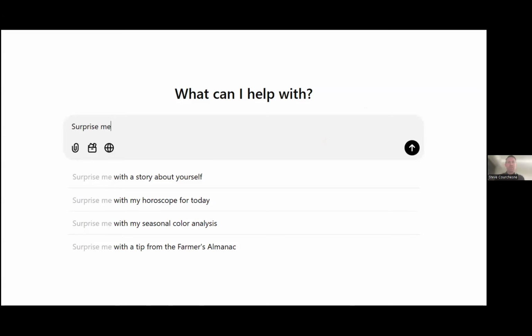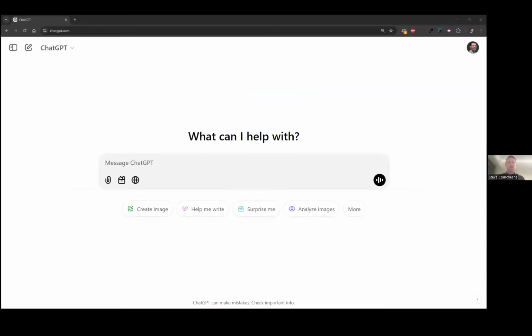So I'm going to switch over to a tool called ChatGPT. There are many different AI tools out there. Some of them do very different things from each other, but ChatGPT is the most famous of the bunch, so we're going to use that one today. And it's also the one that I've used the most myself. You can see that I'm at chatgpt.com. So anybody can go to that website, and you can start chatting with ChatGPT right away. You don't even need to create an account. You can just start writing.